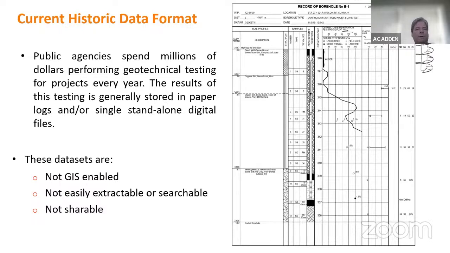So right now, all these agencies are storing a ton of data. Some of it is in PDF paper formats. A lot of it is in standalone files, whether they're GIMP files or some other database. They're generally not centrally organized, and that's really where Geosetta comes in. They're able to help them pull all those pieces of data together, get it GIS enabled, extract the important data out of it, and then help share it. So we're taking that data that's in mothballs and in storage and pulling it out to see the light of day.